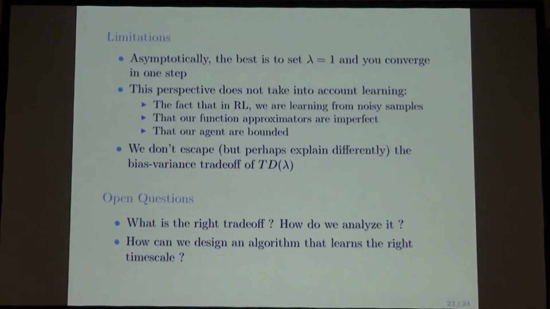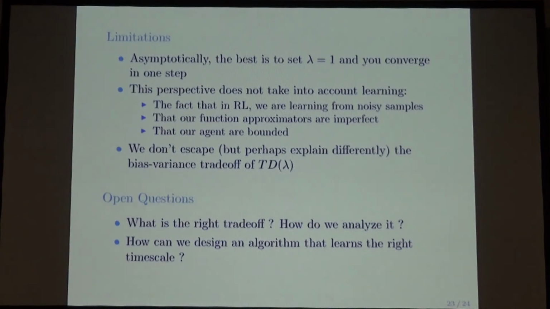And to go back to options perhaps, unfortunately what this theory doesn't tell us is really the data aspect, because it's only looking at the asymptotics from a purely numerical perspective. The best thing you can do is to set lambda to 1, and then you will get the fastest convergence. Because if you remember, spectral radius is M inverse times M. If you did the math, you'll see that setting lambda to 1 is the best thing to do, and it's not surprising. That's what we've been knowing for a long time. If you read Van Roy and Tsitsiklis 97, you'll see that's the same thing that we obtained.